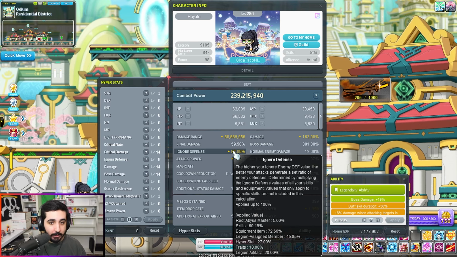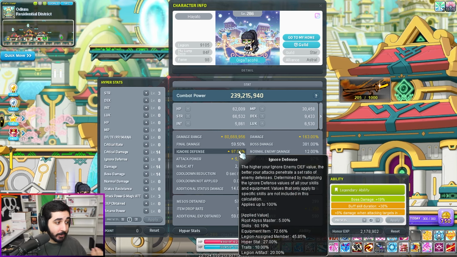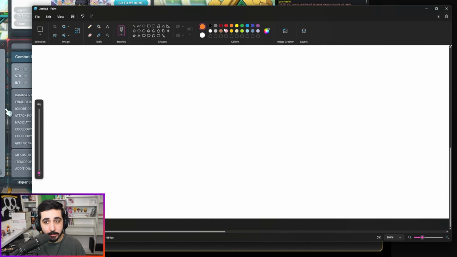So for example, let's just round down and say I'm at 97% IED. A lot of bosses on MapleStory have 300 PDR, which is the same as 300 defense, right?